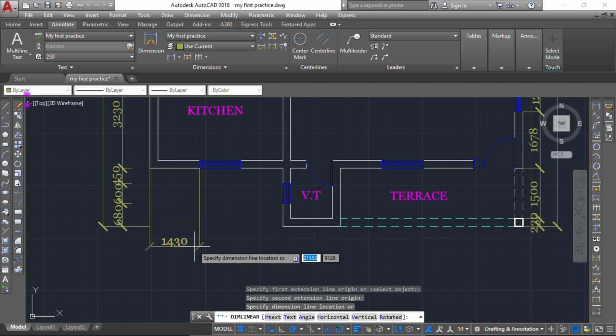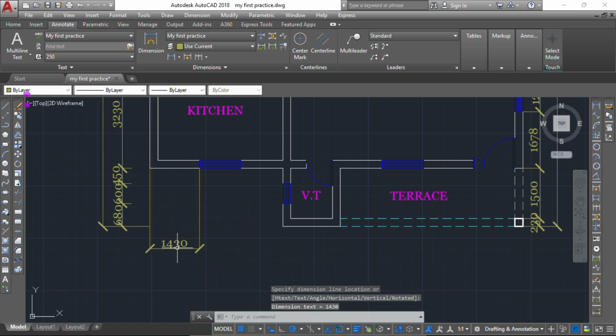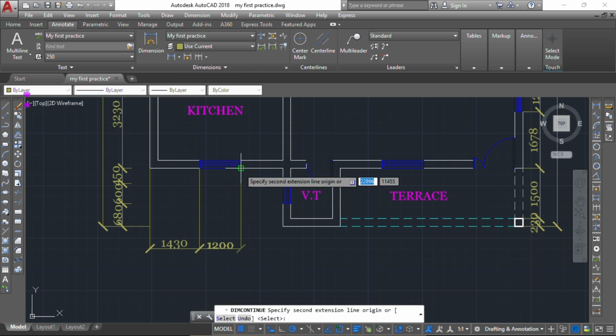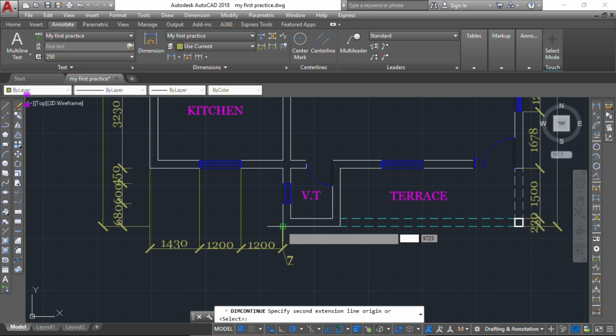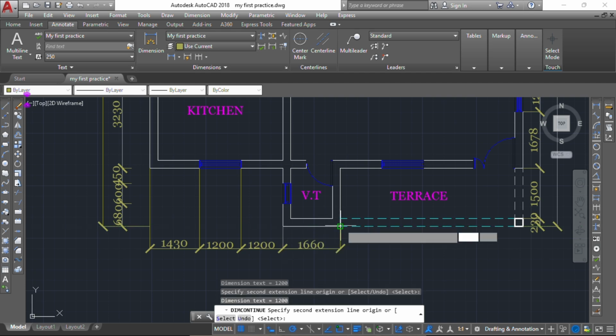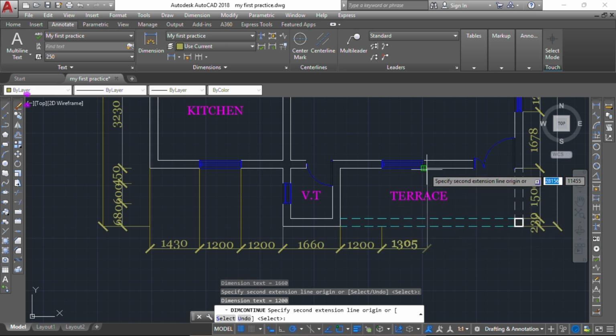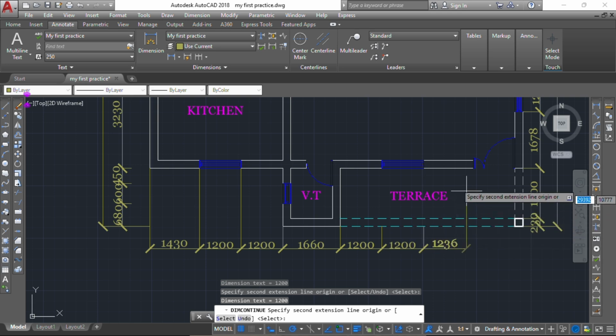Let's just give it something somewhere around here. I think that's okay. And then let's continue. We're having this. Stopping here. This also. Yeah, okay. We're having this here. Right.